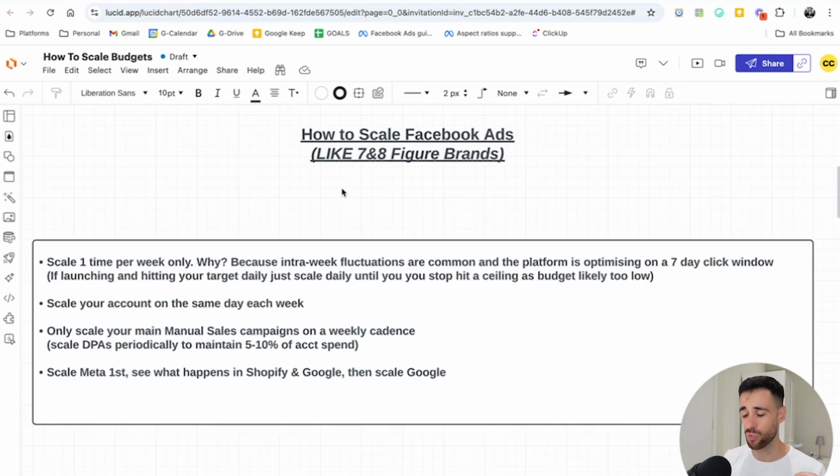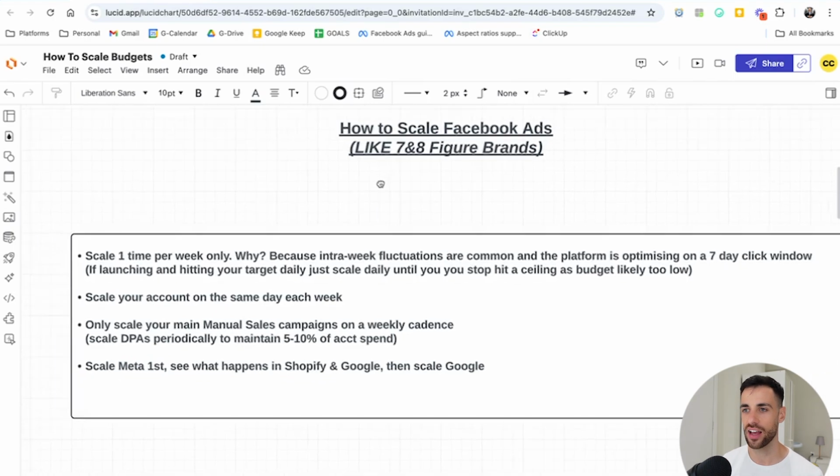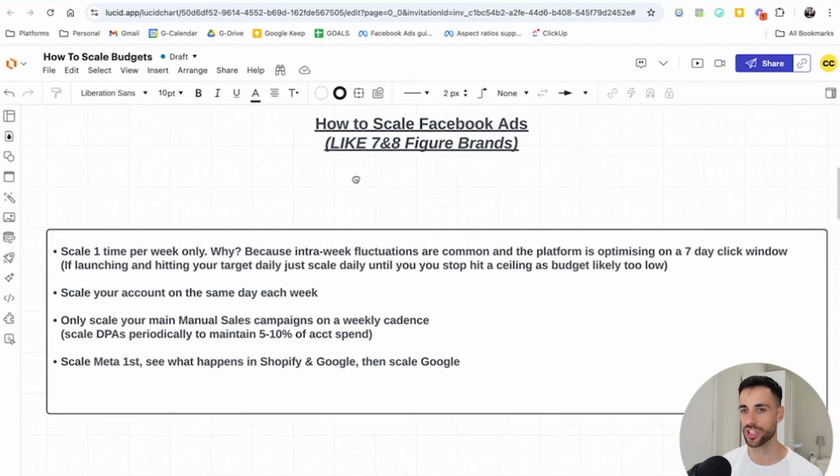But also, if you're working on really, really tight targets, it's very hard for you to achieve your target. You have a very, very tight target as you're scaling, even at a small scale. That's also going to hold you back the way they're teaching you, okay? Generally, they're teaching you to scale at 20% every day or every couple of days. This doesn't work when you have a 7 or 8 figure brand. So you may as well learn the correct way to scale now and just do that the whole time rather than learning a bad way and then having to change when you reach scale, okay?